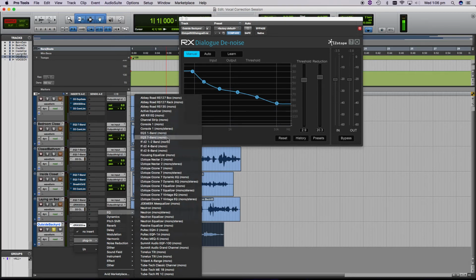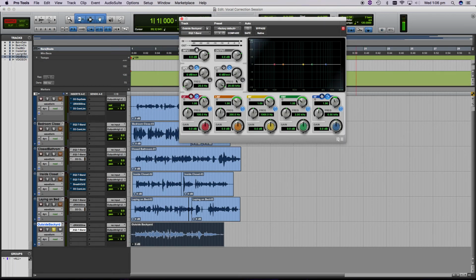Cool. So I'm going to grab a generic EQ. We've said generic EQ. We're going to do pretty much what we've done for every other track. Play it back. Here's me standing outside in my backyard, about 10 centimeters away from my microphone. There's a bit of a breeze. There's some plants moving. I can hear some construction in the background. Definitely some stuff that would need cleaning up.